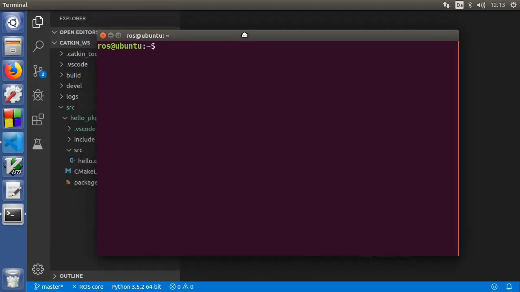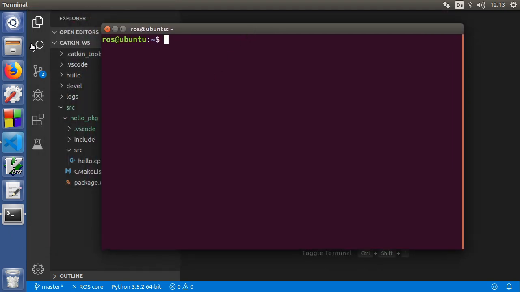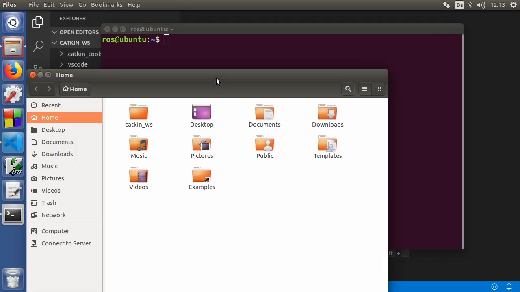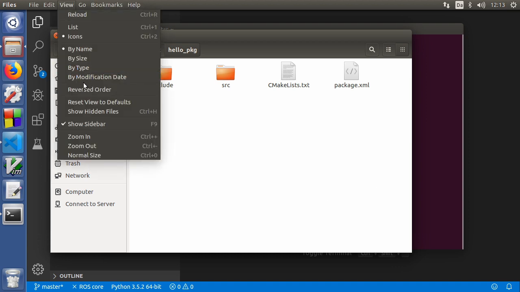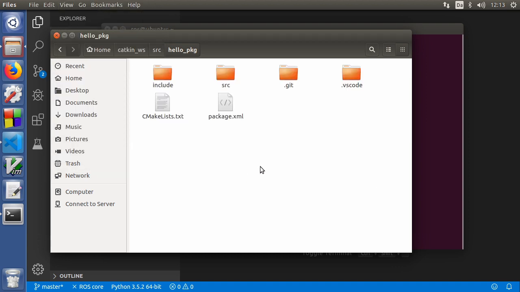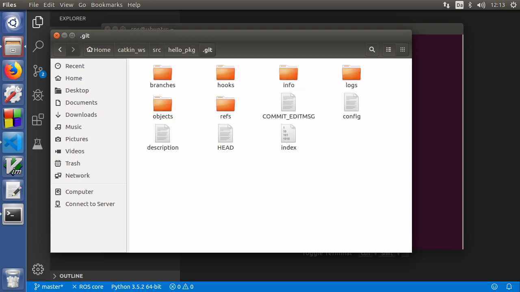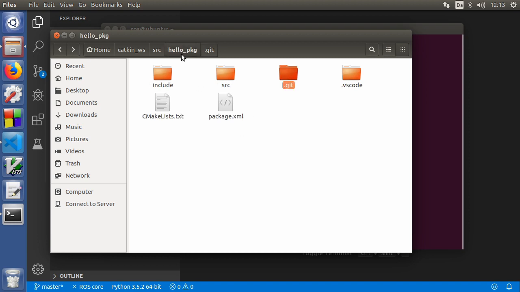So what exactly happens when we make this Git repository is that in our Catkin workspace, the repository is in here. As we saw before, we need to look at the hidden files, and there's this hidden folder .git, and inside that there's a lot of stuff that tracks whatever it is that you're doing.